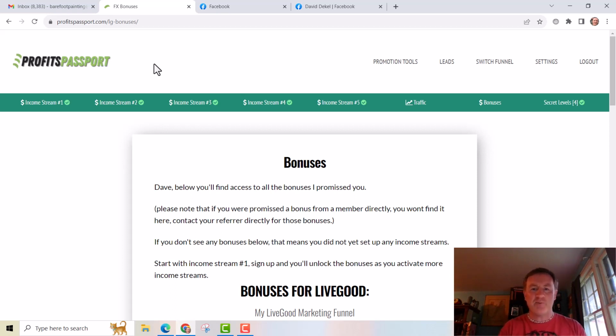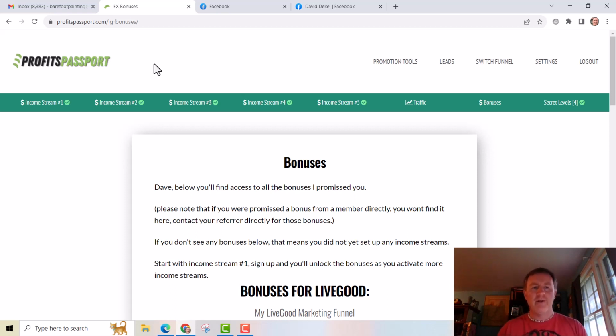So again, to just highlight and overview, wrap up, number 1 is LiveGood. Income stream number 1 is LiveGood. It is a membership model. You can earn 6 different ways. Retail sales. You can earn on referring people. You can earn on team growth. And there's matching bonuses on team growth as well. Okay, it is global. It is a low entry point, and people can pay with either credit card or cryptocurrency, which is making it very, very feasible and reasonable for people around the world.